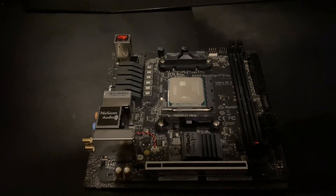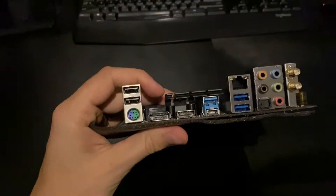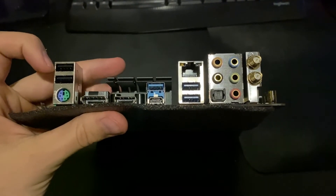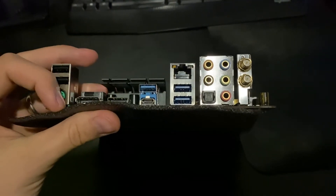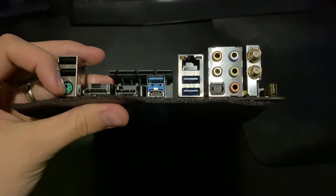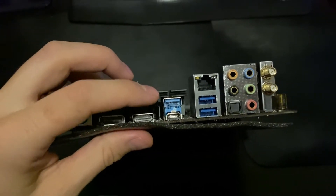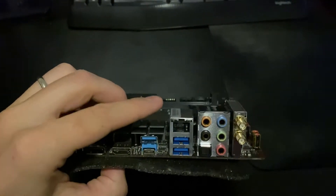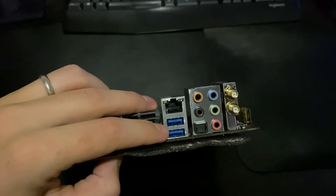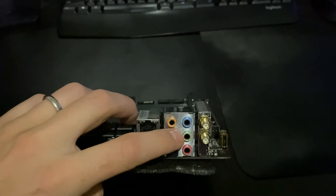Here is the motherboard. Let's look at the back first. You get two USB 2.0 ports — I think one of these is advertised for a Fatality mouse, kind of a marketing gimmick, but it will work if you have one. There's a PS/2 port for older peripherals, and you can use a splitter if you have both a mouse and keyboard. Then we have DisplayPort and HDMI — it would have been nice to have DVI, but whatever. Here's what I think is the USB-C and then 3.1 ports.